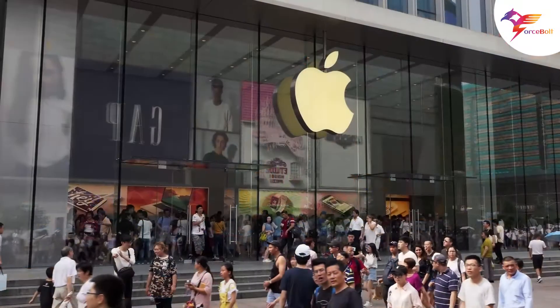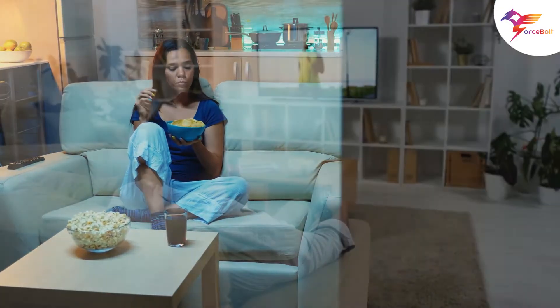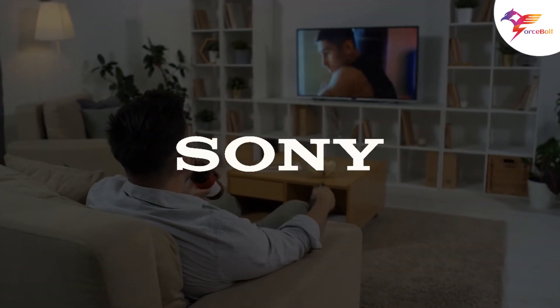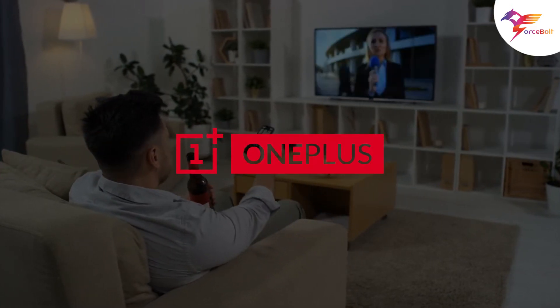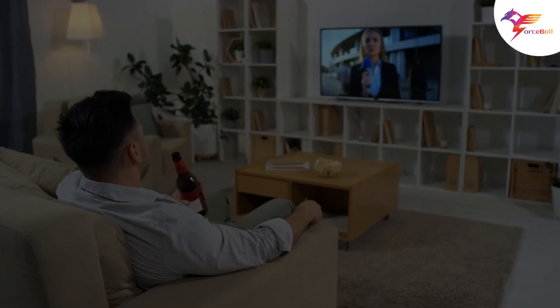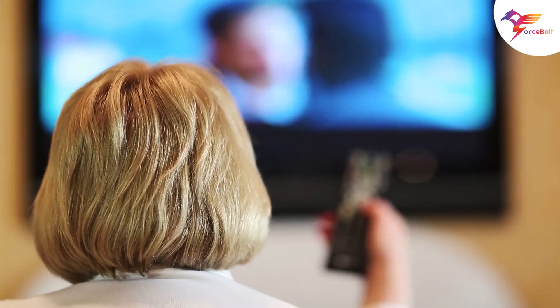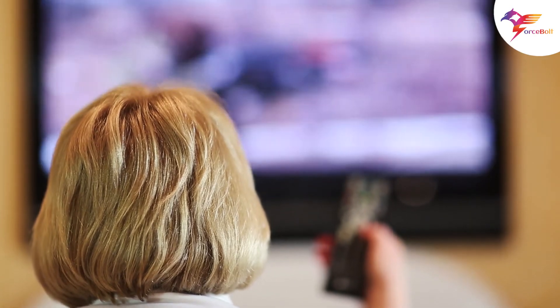This new venture can be a great deal for Apple because Android TVs cover televisions from several popular brands. In India, many Android TV manufacturers like Realme, Sony, TCL, Xiaomi, OnePlus, and Vu use the OS for their smart televisions. Apple TV will now be available on all these devices, allowing users to stream movies.